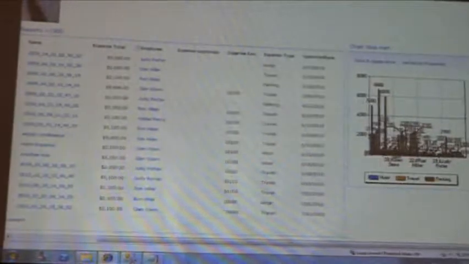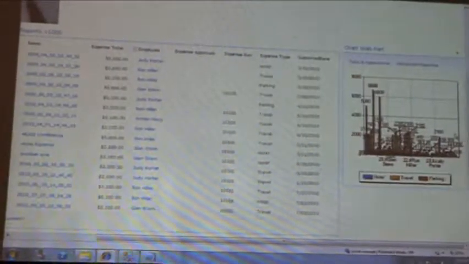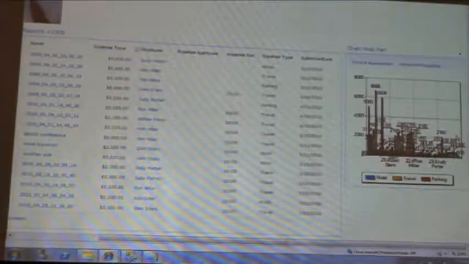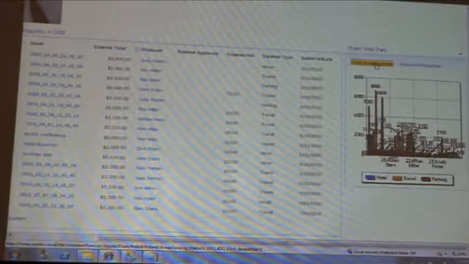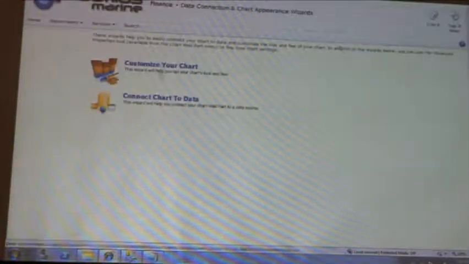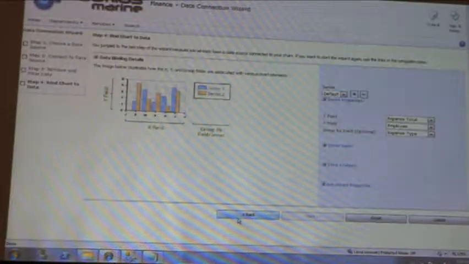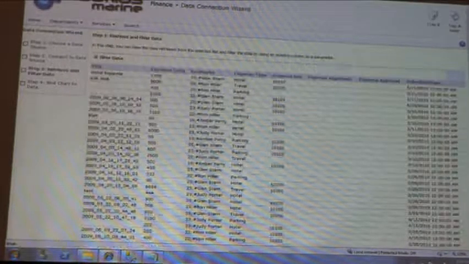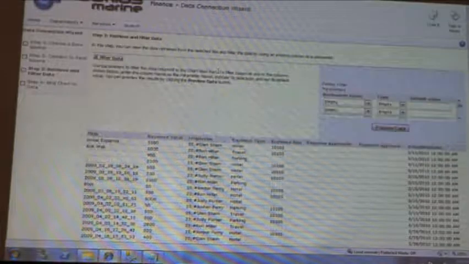Too much data. One of the things the chart web part doesn't do for me is aggregate, right? So what I need to do is filter that data back and get something that's a little more reasonable. And so it doesn't mean it's useless, it does mean it's more specific to the task. So I'm going to go back to connect the chart to data and go back a step. And I'm going to go back into this data and I'm going to go into filter.